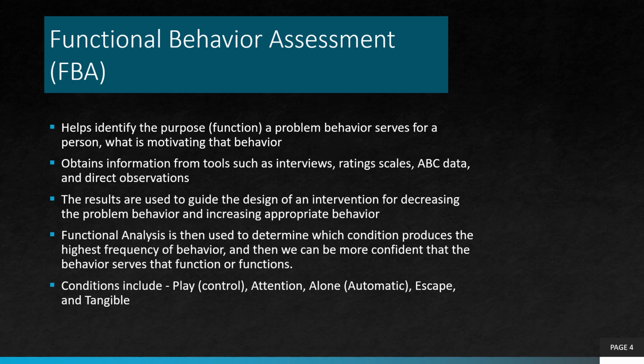The purpose of a functional behavior assessment, or FBA, is to help identify the purpose a behavior serves for the person, what is motivating their behavior. It uses information from interviews, rating scales, and direct observations. The results are then used to help create and design an intervention that will decrease the problem behavior and increase appropriate behavior. That's when the functional analysis comes in.